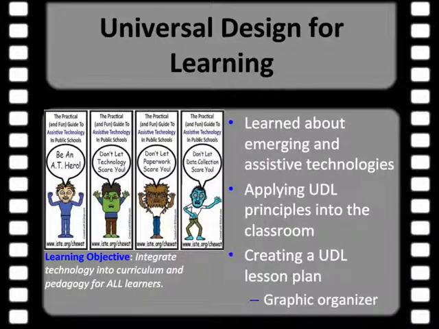Next, I introduced you to the concept of Universal Design for Learning and tried to have you compare and contrast this to the ASSURE model. I choose a blended approach of UDL and ASSURE, and no, I don't write down every little step of the ASSURE model, but I keep it in the back of my mind, the same thing with UDL. I really try to think of different ways that I can effectively integrate Universal Design for Learning to ensure that all of my learners are able to have multiple means of expression, for example, in choosing how they represent their knowledge and the different assignments that I create.